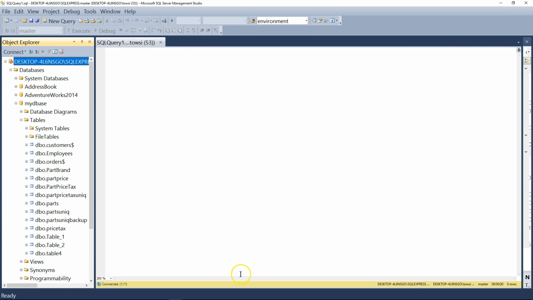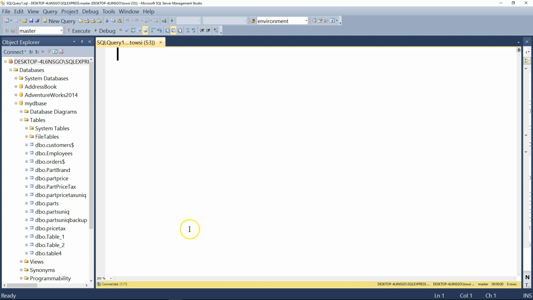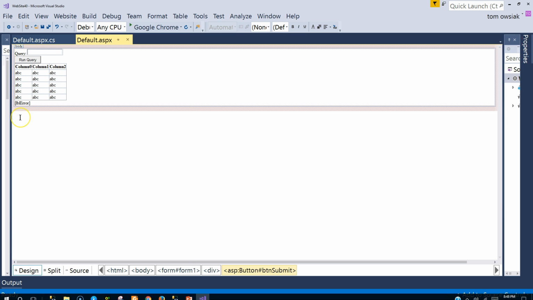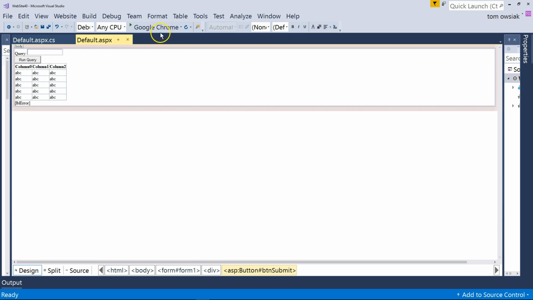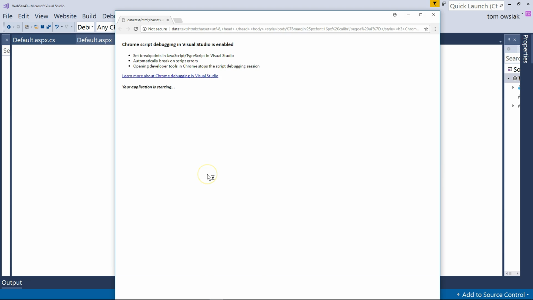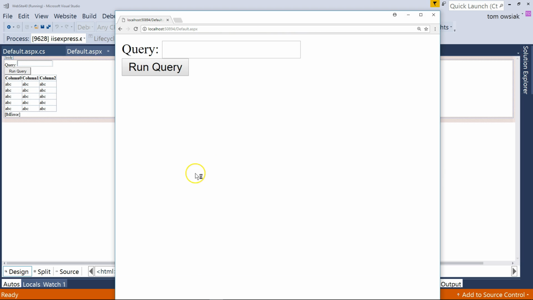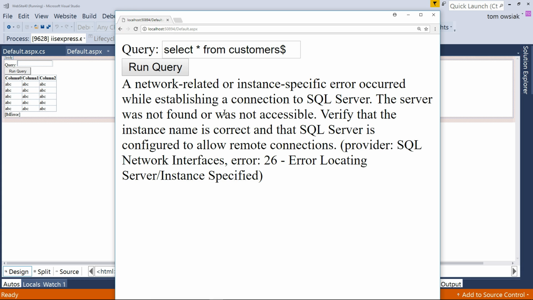All right, it's stopped now. Look very carefully at the little red icon. Go back to Visual Studio for a second, open it up, and give this page here another go. So hit Google Chrome. And this time, usually when you double click, it shows the previous entries. So I'm just going to select the first one, select star from customers. And I'm going to try to run the query. All right, it's trying to get to the server. You can tell because the little icon in the tab is spinning. But as you can see, it's having trouble, and then it displays this giant message.